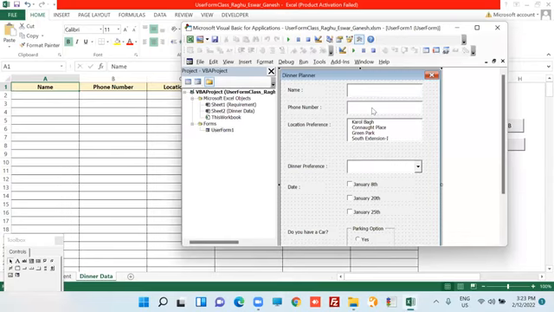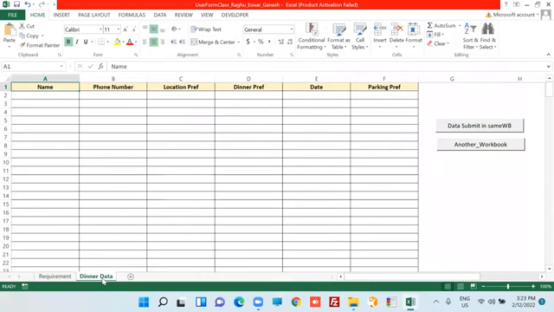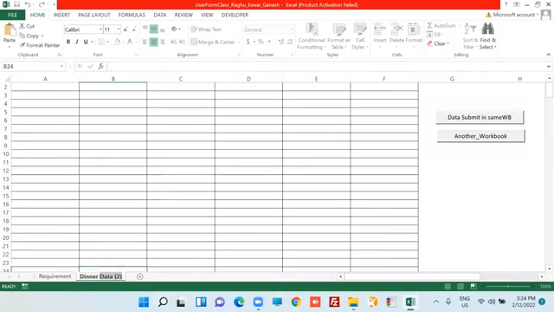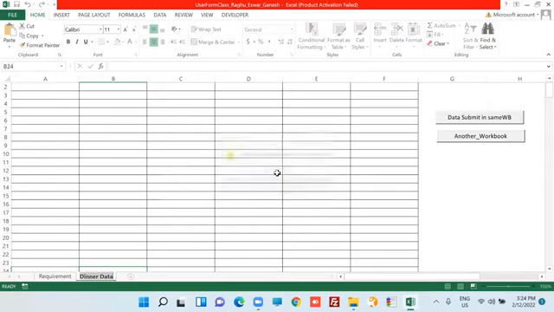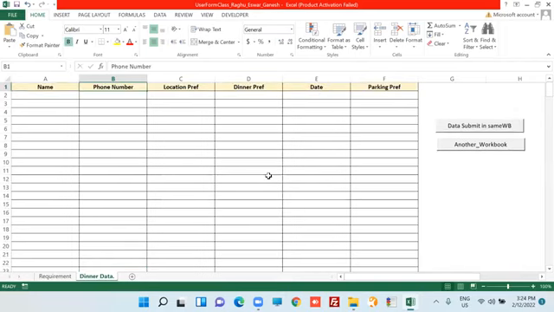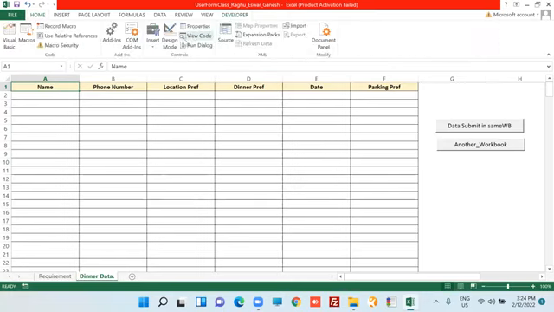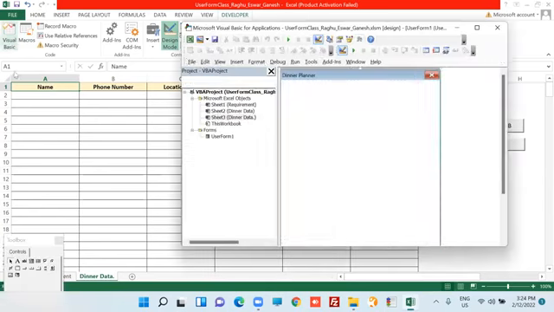I have taken this user form. Let me create this for you here. I am hiding this and creating it from scratch, dinner data. Let me check how many user forms there are.